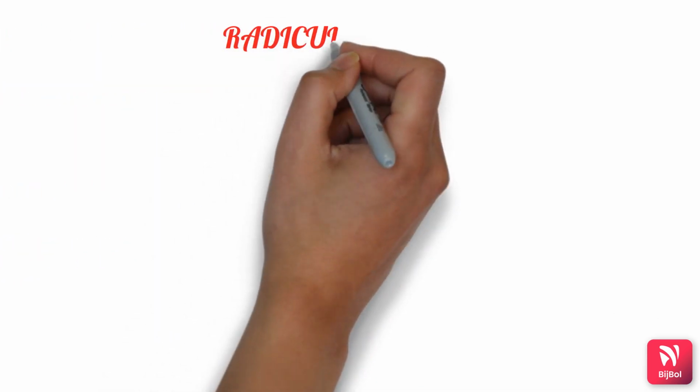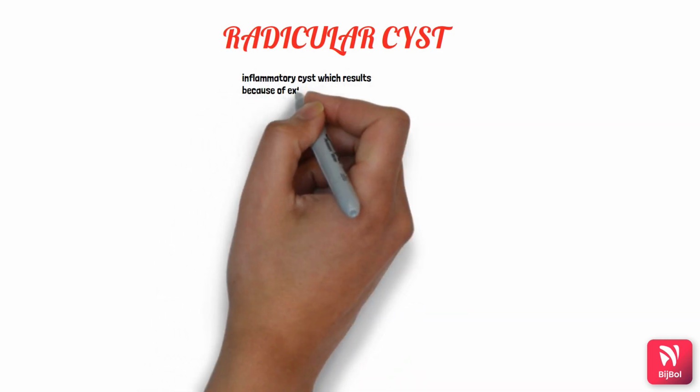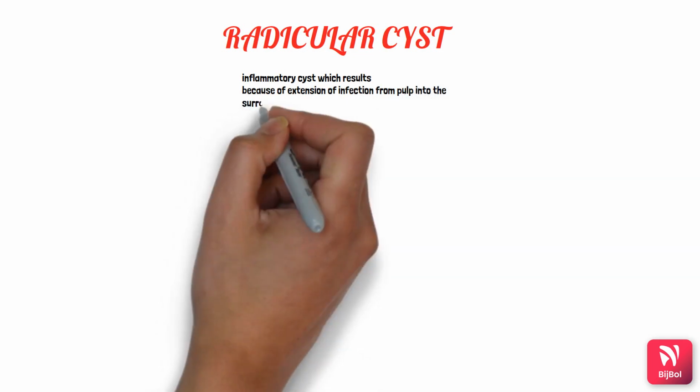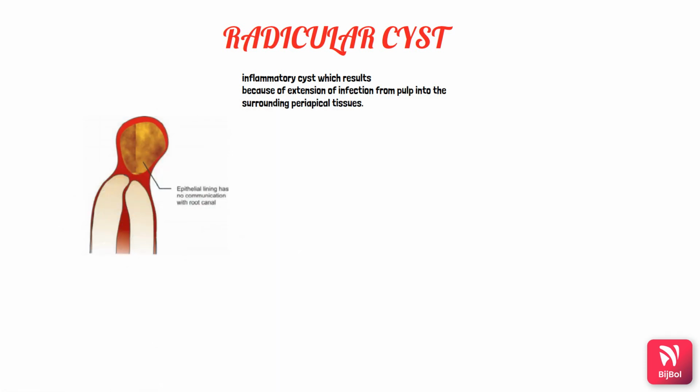If you observe the radicular cyst, it is an inflammatory cyst which results from the extension of the infection from the pulp into the surrounding apical tissues. So here it says that the periapical inflammatory changes cause the epithelium to proliferate and make the center mass deprived of nutrients from the peripheral tissues, which results in necrotic changes in the center, which are lined by epithelial cells at the periphery. That's how this center tissue is devoid of nutrition and will cause an abscess.